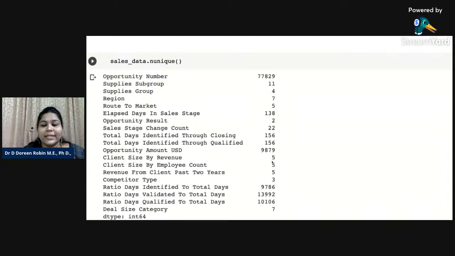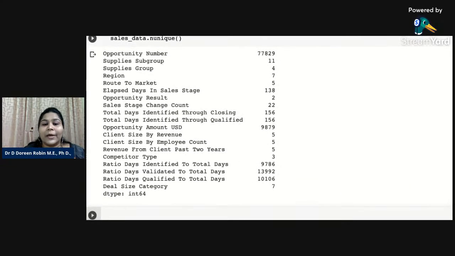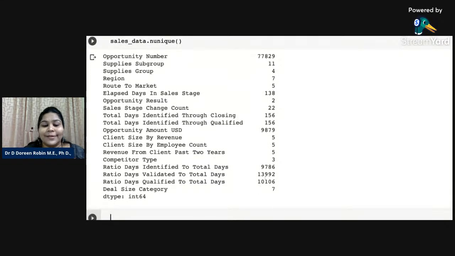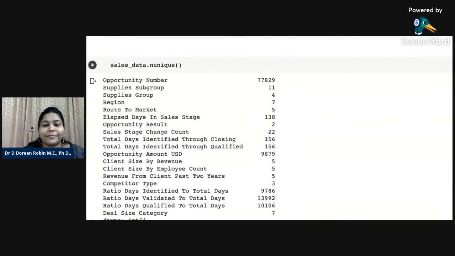Can we plot client size by revenue? If I cannot plot this on my x-axis with 10,000 values, that is what you should be very clear about. Subperiod groups is 4, route to market is 5. We can take region.